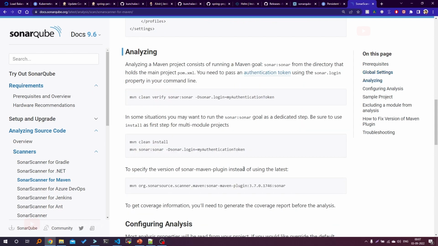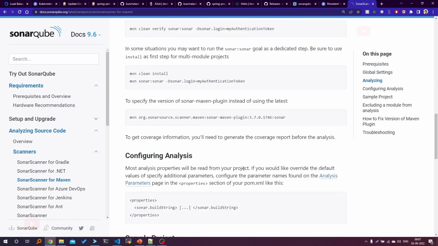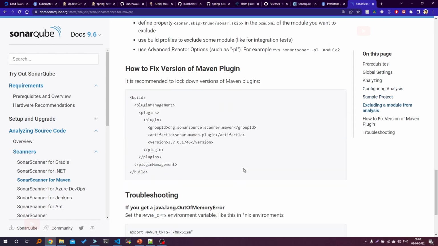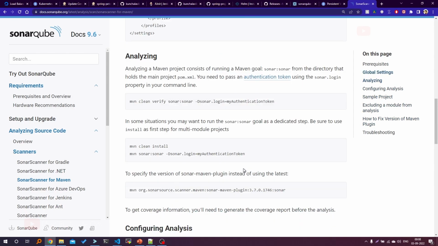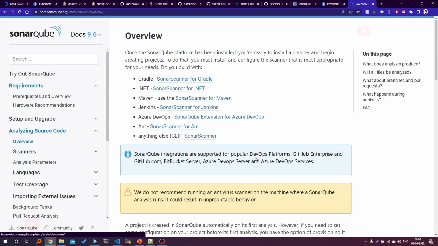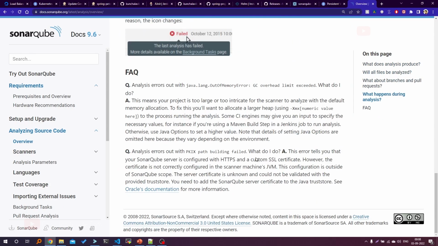That is the sonar-project.properties file. That properties file will have certain details like the location of your source code, the location of your test cases, in which language your source code is written, and all those things. Depending upon that, Sonarscanner can scan the proper source code from the proper location, and it can scan the proper language. If you see the scanner overview, it will need that file.